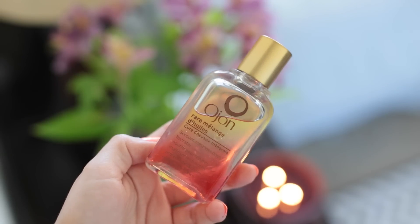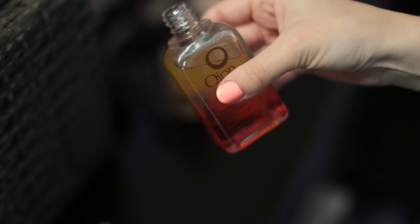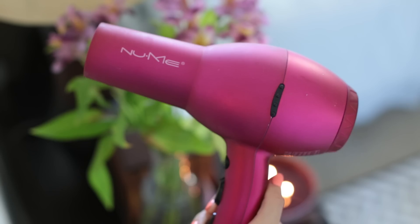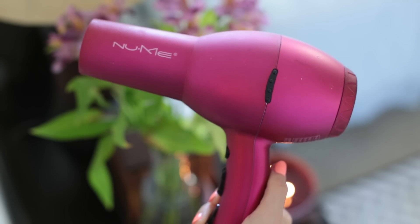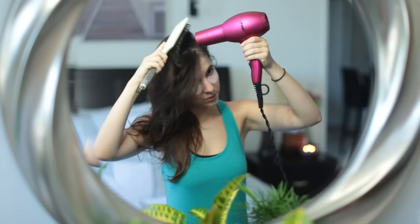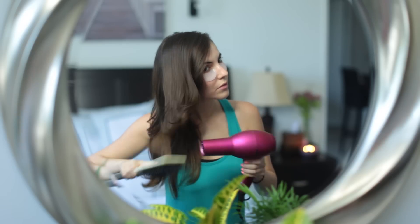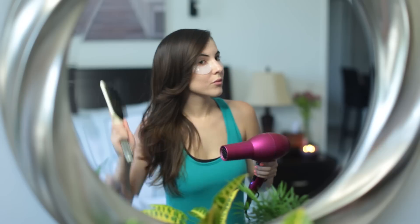I love these gel eye patches — occasionally I'll wear them while getting ready to hydrate and de-puff around the eye. They're great if you put them in the refrigerator too, so I'll wear those for 15 or 20 minutes. Then I'm gonna use a detangler from Suave, which smells really good, and put an oil on my ends. In the summer, putting oil in your hair before going outside or swimming is great for protecting it from chlorine and salt water. If I blow dry, I'll use the cold shot setting since it's warmer outside — it also helps your hair look shinier — using a paddle brush for a sleek look.